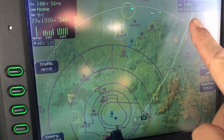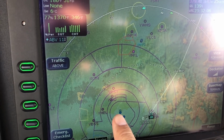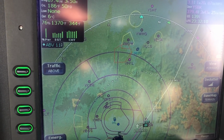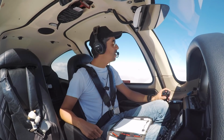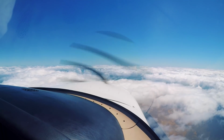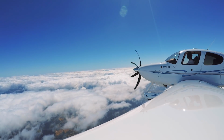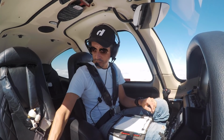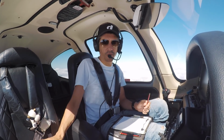Not sure. Just out of interest, just over there to the left is Melbourne International Airport. So we're right in the airspace of the international traffic at the moment. Feels like I was only at the airport yesterday. Oh, that's right. Altitude capture, levelling off at 9,000 feet. And I can lean us out as well, which means that I'm just making sure the engine's not using as much fuel as we would do when we're climbing.